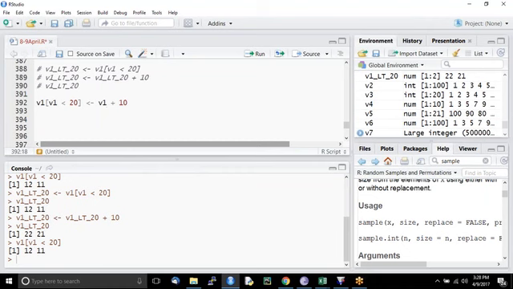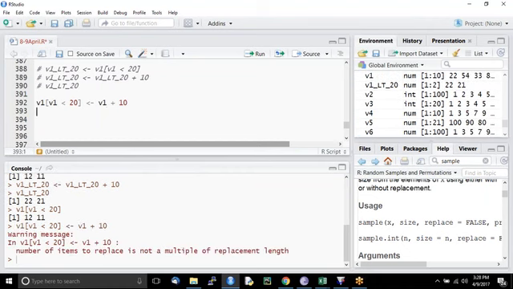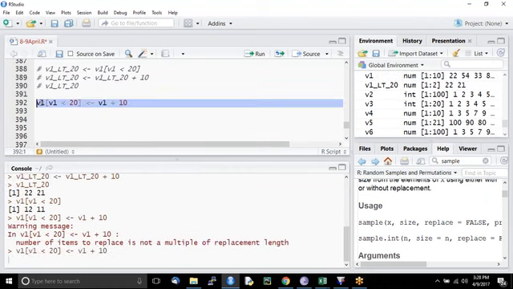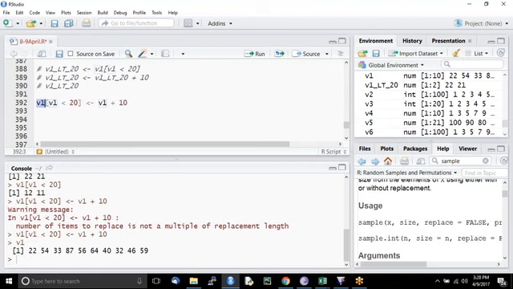Let's try. No, this is not a proper output. There is no number less than, so I didn't get it. Make it less than 30.